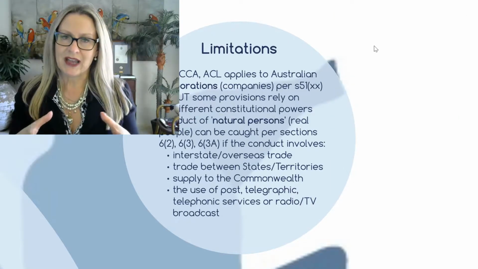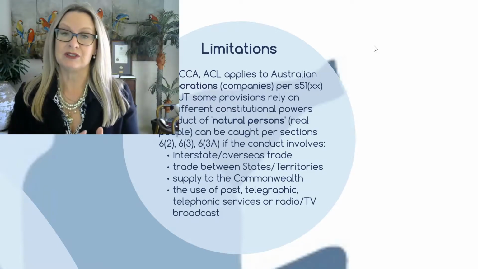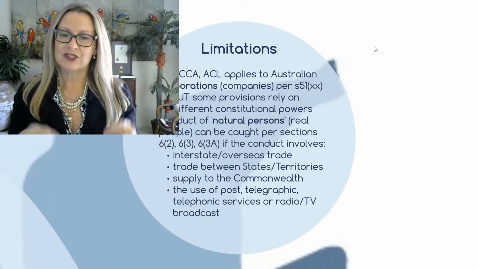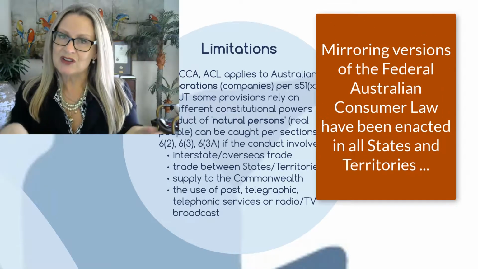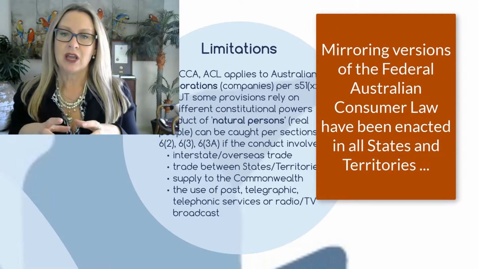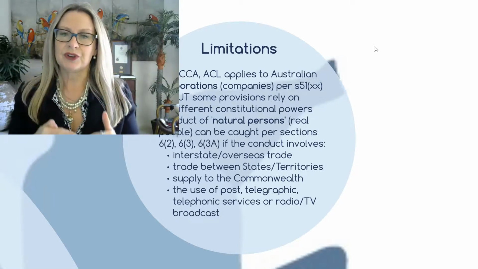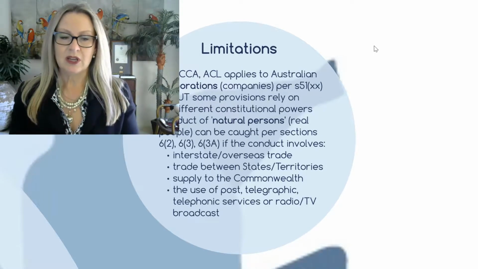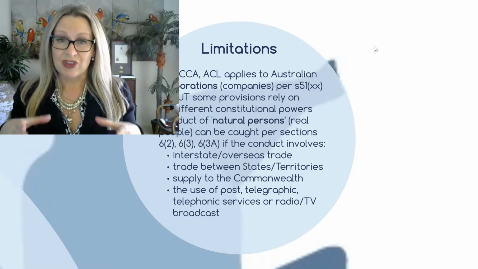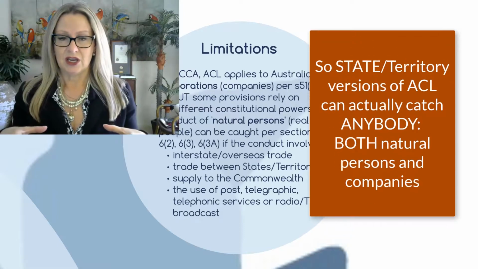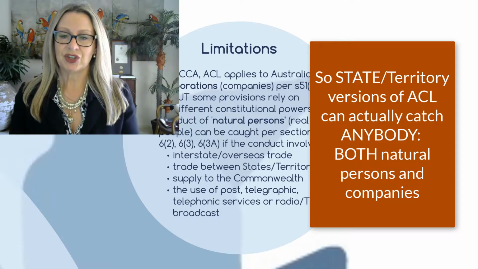How then do we operate at a state level to catch all those naughty natural persons that do things otherwise? Well, as I said, the state legislation mirrors the federal legislation, operating within each state jurisdiction. And because the states are not fettered by this series of federal heads of power, because the states can legislate pretty much about anything that happens within the boundaries of their state, then they can quite happily use the word person in the state legislation to catch anybody.